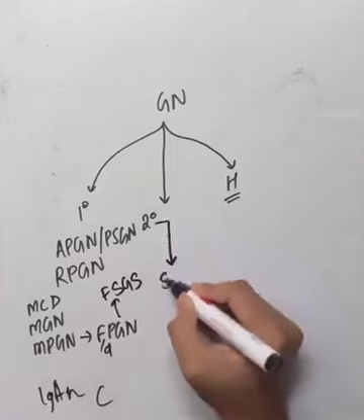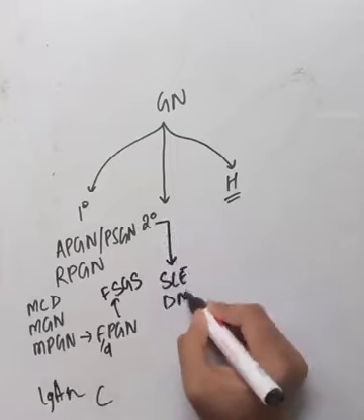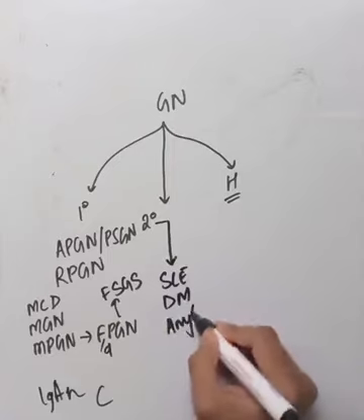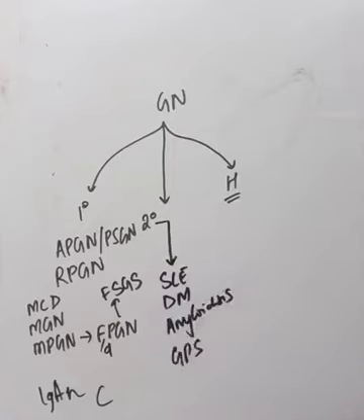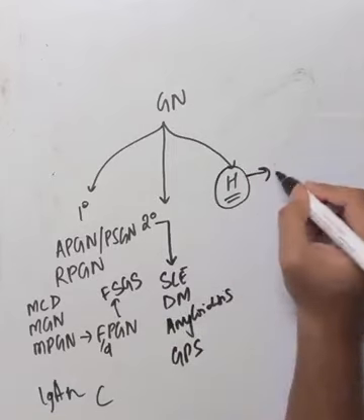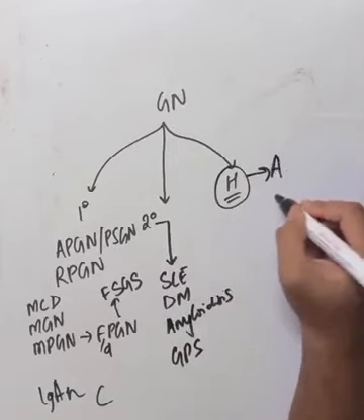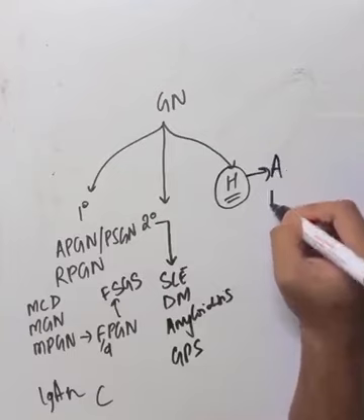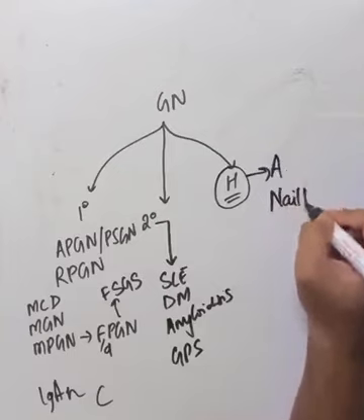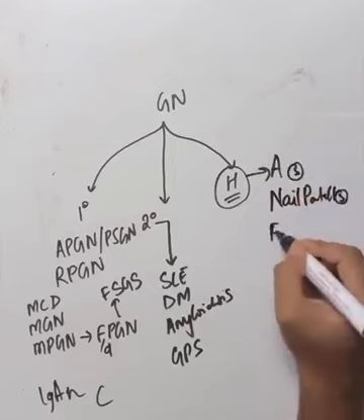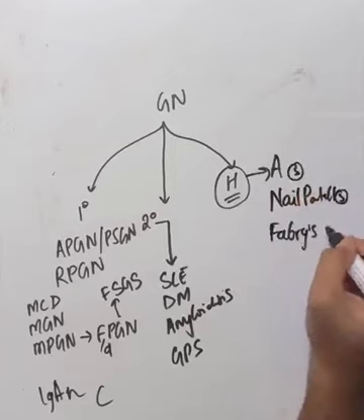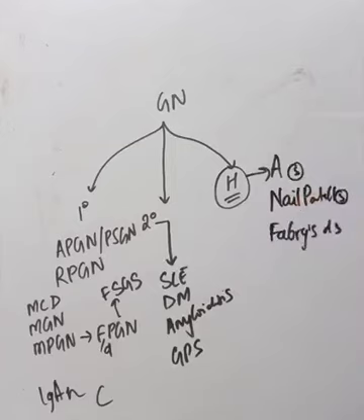Secondary में we have SLE हो गया, diabetes mellitus हो गया, amyloidosis हो गया और गुड पैस्चर सिंड्रोम हो गया. हेरिडिटरी में वी हैव 3, Alport syndrome, वी हैव नेल पटेला सिंड्रोम, ये दोनों सिंड्रोम्स हैं, एंड वी हैव फेब्रीज डिजीज, दैट्स ग्लोमेरुलोनेफ्राइटिस.